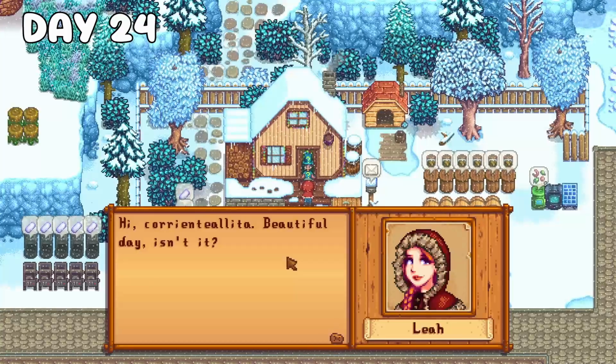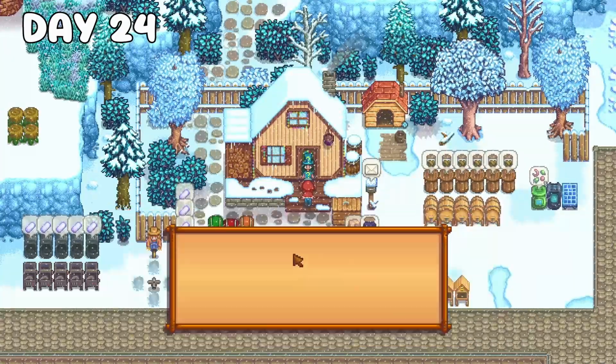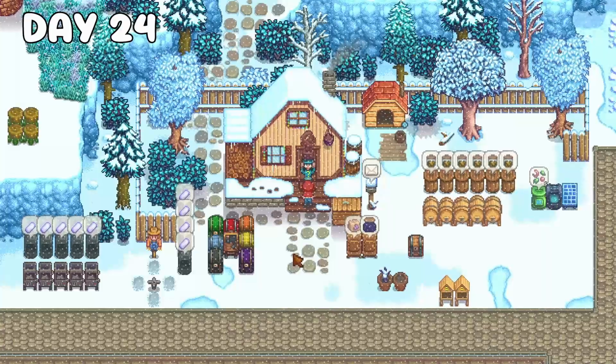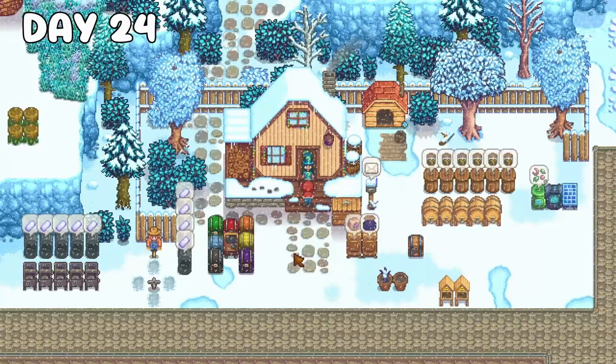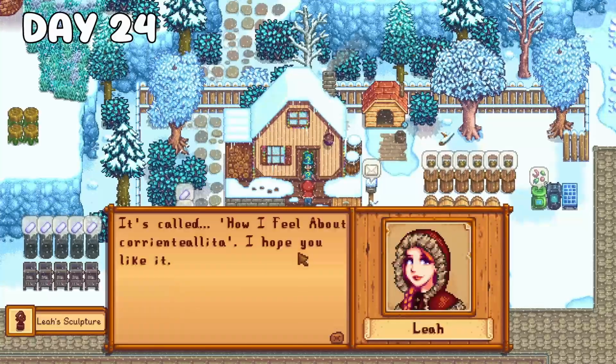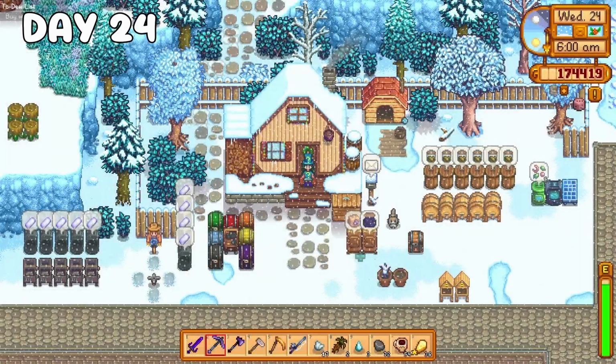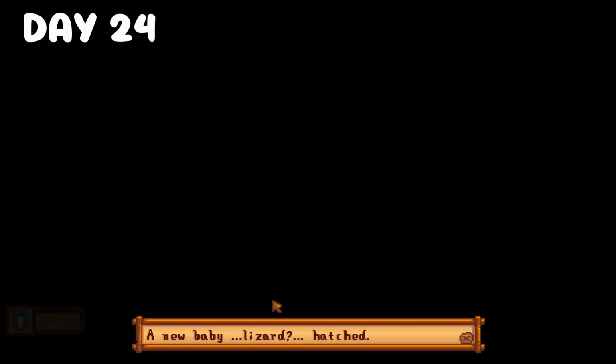Day 24, and it's Winter Star Eve. Leah greets me this morning by giving me a sculpture called How I Feel About Korean Tialita. Thanks, Leah. I'll find the perfect spot for that, and I totally won't just plonk it somewhere and forget about it. Promise. Farm chores are carried out, and a little dinosaur hatches in our coop.